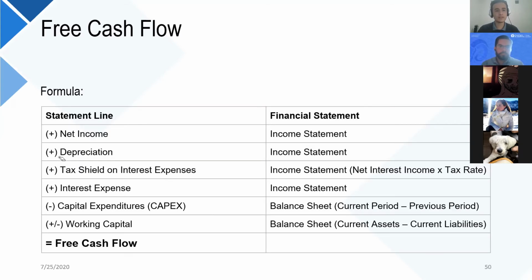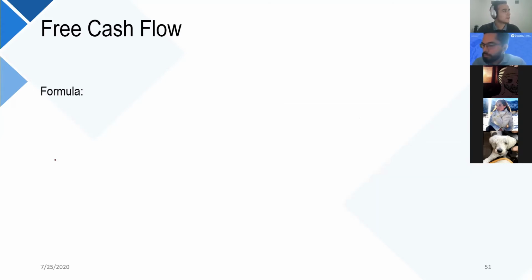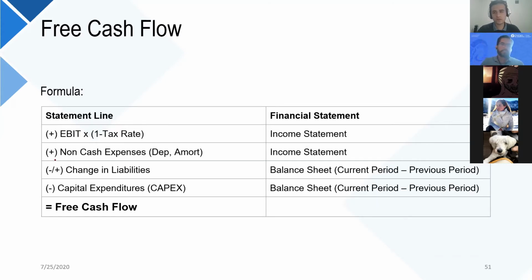Another method formula is more like the formula for the complete cash flow statement. And again, the difference is that you need to add the interest expense impact on the cash flow. So that's another thing, but this is another formula. You take the information from the income statement and you add and subtract information as you go to find the free cash flow. Another formula is this one, and this one is one of the most commonly used. You go from the EBIT, I'm sorry, and then you subtract the tax shield. This one here is called the tax shield.